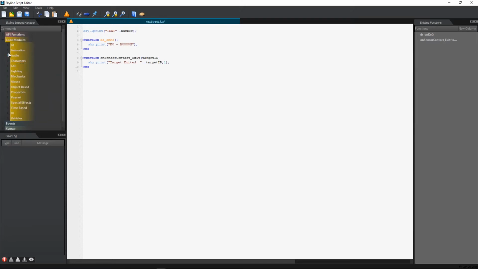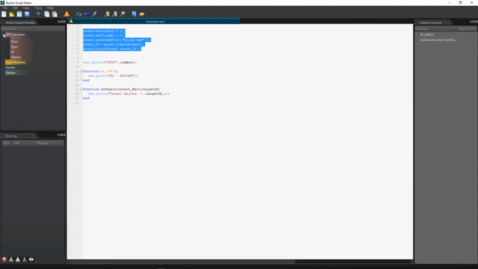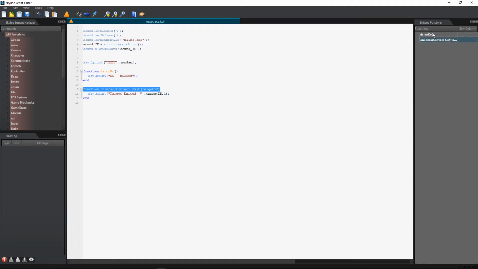I've also got other pre-made functions like 2D sound, 3D sound, things like that. Then we've also got your API, which is all the hooks that have been made available to us in Lua, which is quite good. And then all the functions that you've made come up in the function list over on the right hand side, so you can just click them and it'll highlight them straight away. You can fold functions, so once you're finished with one, you can fold it up and make it a lot prettier for yourself.